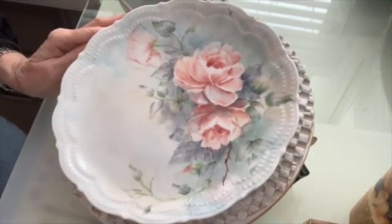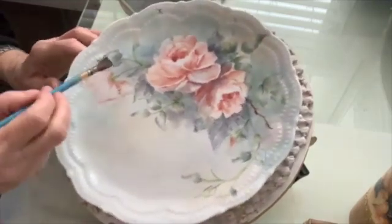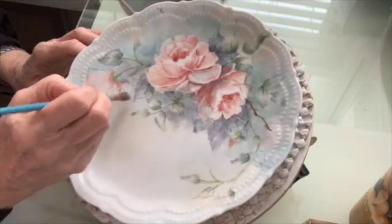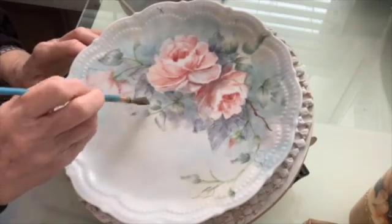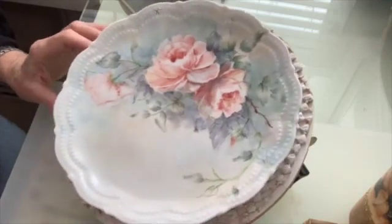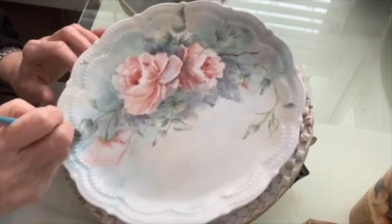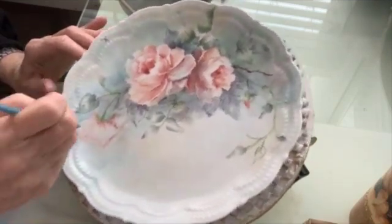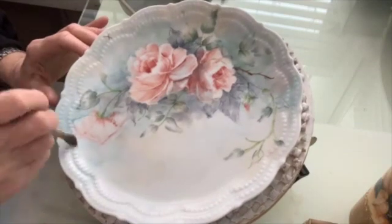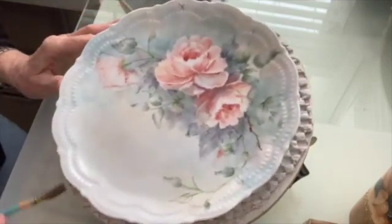Okay. Then I'm going to do the bottom here, getting down to near this guy, and we're just going to put some blues back in here because I don't really want this all to be dark. At this point, you'll be amazed at how easily you can mix your paint colors. And you can pull a little green into the blue, a little blue into the green, and it's all going to come out pretty cool. So I'm just putting a little bit of color around this so that I have something to work with.